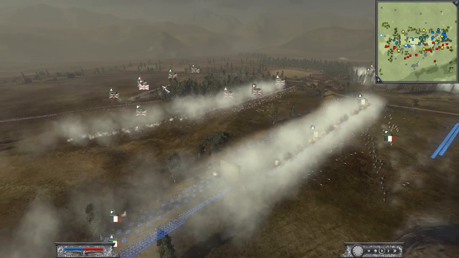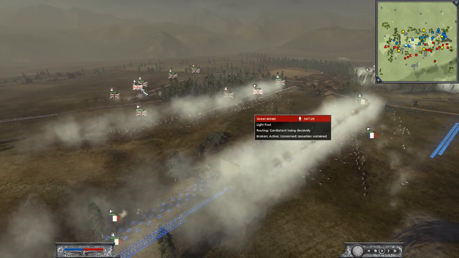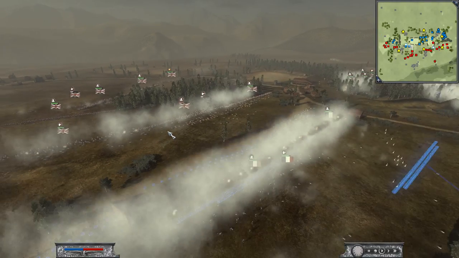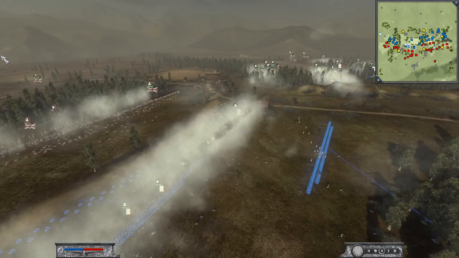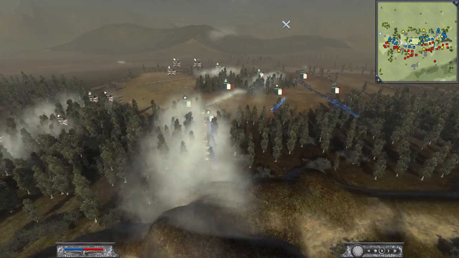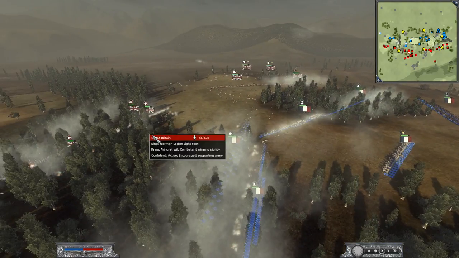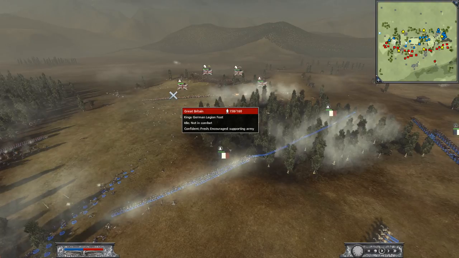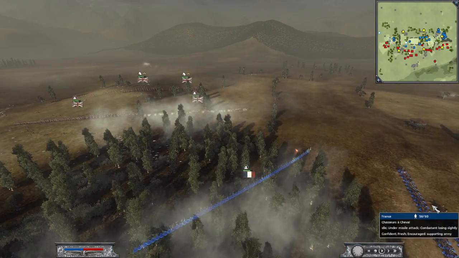As you can see, Emperor has lost pretty much all of his light foot on this flank. So it's mostly my infantry against his. But I do have a slight light advantage. But Emperor is starting to win this flank over me in this situation.